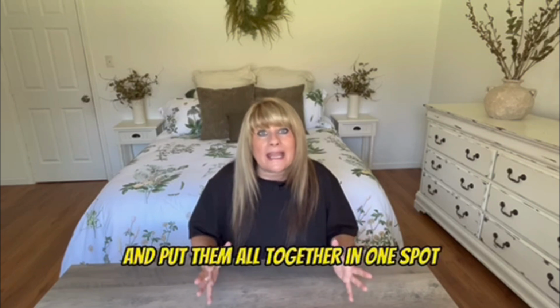I need to gather all the things that I'm going to need when the power goes out and put them all together in one spot. I decided I wanted to create a kit for when the power goes out. Just like many of you out there, I'm on a budget. So this kit needed to be budget friendly. And what better place to go to create a budget friendly kit like this? The Dollar Tree. So I decided to get organized and well prepared for if the power goes out again.